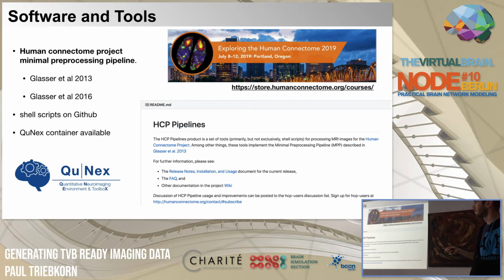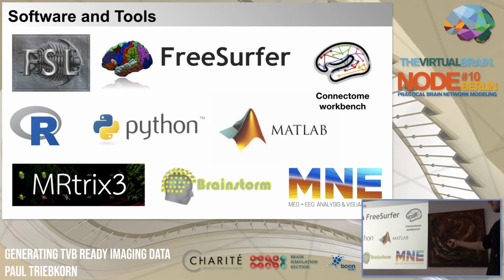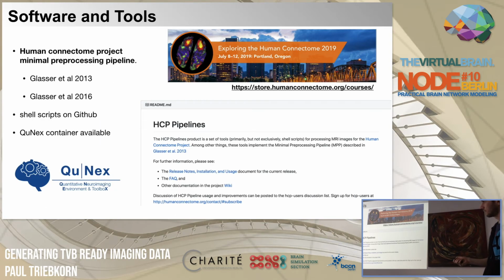The 2016 paper describes the multimodal parcellation, and the 2013 paper describes the minimal preprocessing pipelines. These scripts can be taken from GitHub. Then one has to take care of installing all the different dependencies, the software packages I mentioned before. Sometimes it's trickier, at least from my experience, if you want to install all of these on a cluster where you don't have root access. However, they're also working on a container, which I haven't used, I have to say, but it seems to run with Docker or Singularity and comes with all the software packages pre-installed. So this might be easier if you actually want preprocessed data.